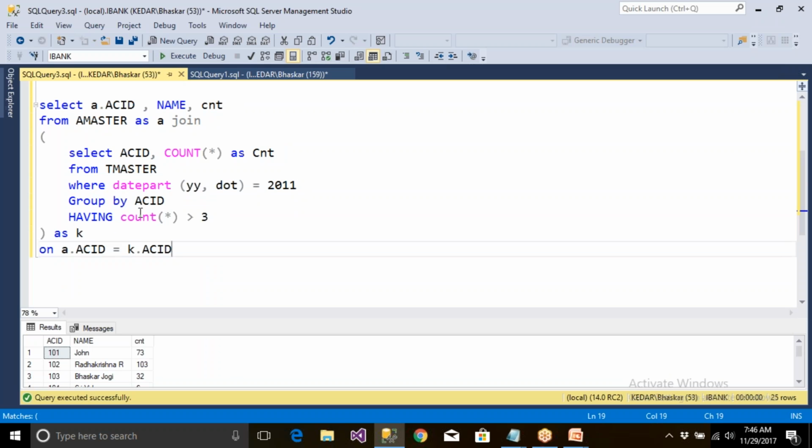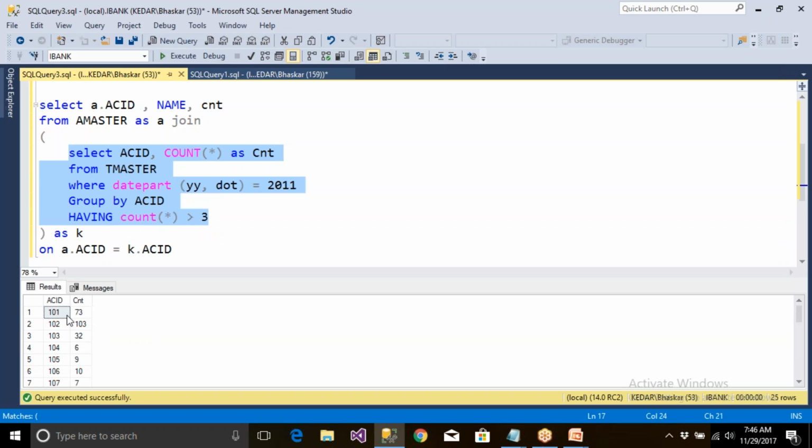Now can you tell me, you are having a group by clause but name is not available, and you're executing this query, and you'll get some data. Whatever data you're getting, with this data you are able to join. Because if you want to join these two tables, this is not a table at all, this is nothing but a query. The query is returning two columns and multiple rows. This is a table. So this table name is K.